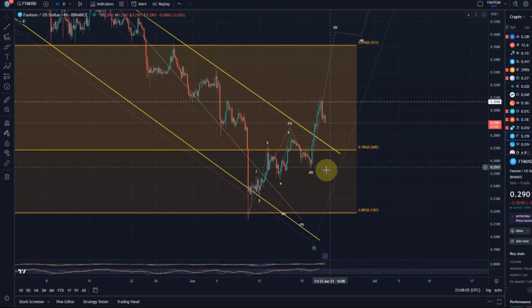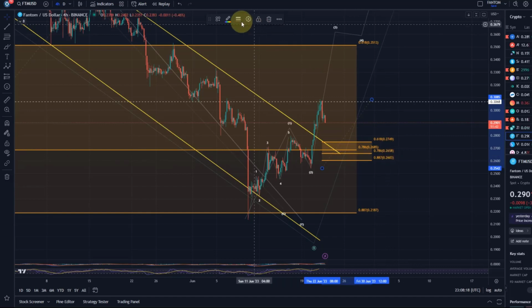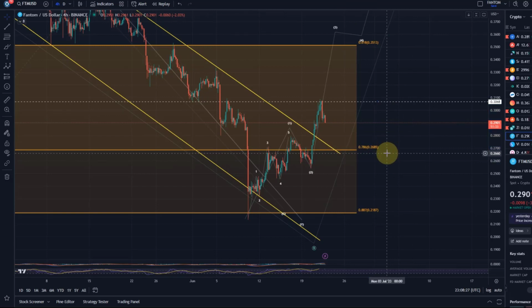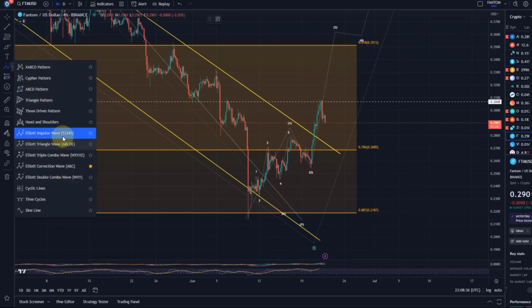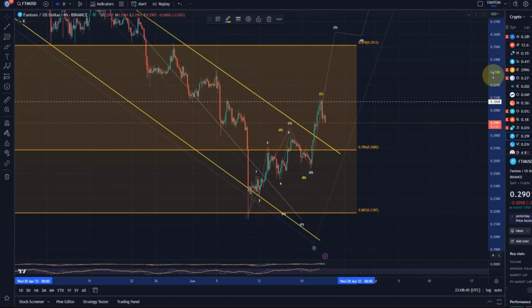And at the same time, if we talk about relevant support now, Fantom needs to hold the 78.6 retracement of this last move up. So it needs to hold the 26.6 cent level. This is relevant support, 26.6 cents. As long as this level is holding, price has a chance to go higher. Yeah? It's a 78.6 retracement that needs to hold, because if it breaks below that, we have some evidence that here we only have a 3-wave structure to the upside, probably just an ABC structure where this move up was, let me think, probably here the A wave, a B wave, and a C wave. These are the 2 wave counts.